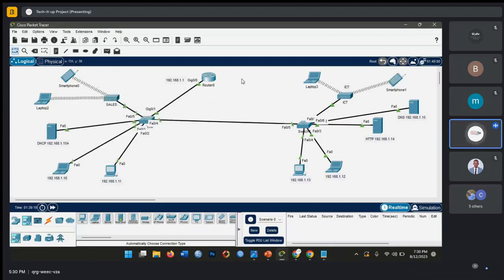I don't know if there are questions before I go to the other part. I will just start it, maybe. But this is it about the DHCP, DNS, and extending the wired network to wireless network.